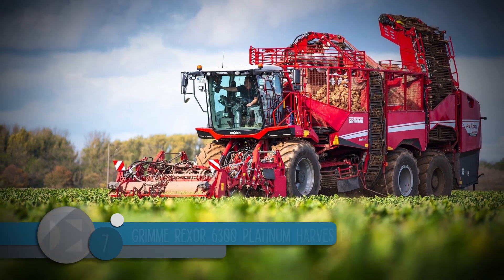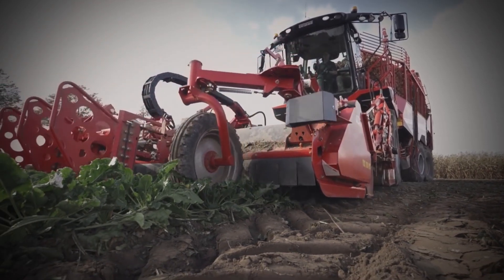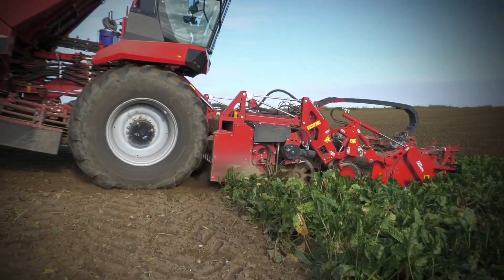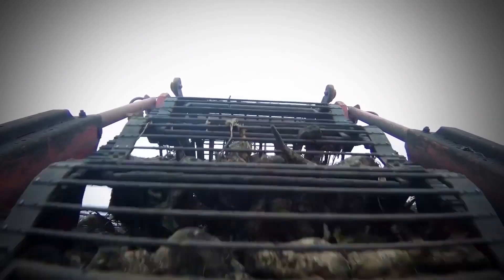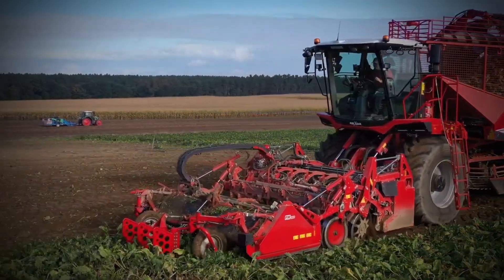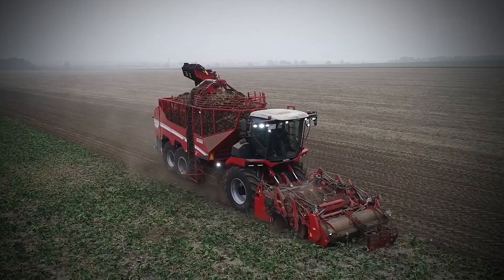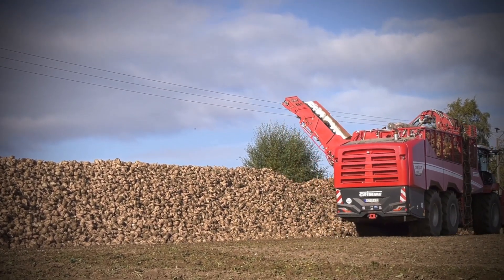Number 7: Grim Rexor 6300 Platinum Harvester. The Rexor series has been in existence for over 10 years, creating standards for harvesting celeriac, beets, and chicory roots. The Rexor 6300 Platinum is a 653-horsepower harvester with six rows and a 30-ton bunker. Its main purpose is to handle the crops to be harvested with care, allowing the owner to enjoy the maximum yield possible. It has two cleaning units: the first comprises a 900-millimeter wide crop conveyor and six spiral rollers, and the second comprises three turbines and an adjustment for the hydraulic guide bar. The 30-ton bunker is emptied out with an unloading elevator of 1800-millimeter width, and a longitudinal and crossways floor that scrapes out the crops. It is also equipped with three cameras and a color monitor. The Rexor 6300 Platinum is 34,000 kilos in weight, 15.6 meters long, 3 meters wide, and 4 meters high.